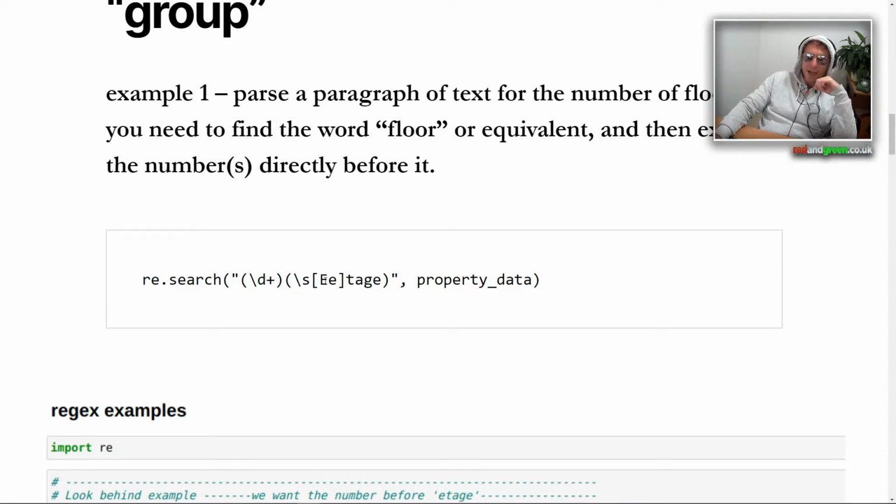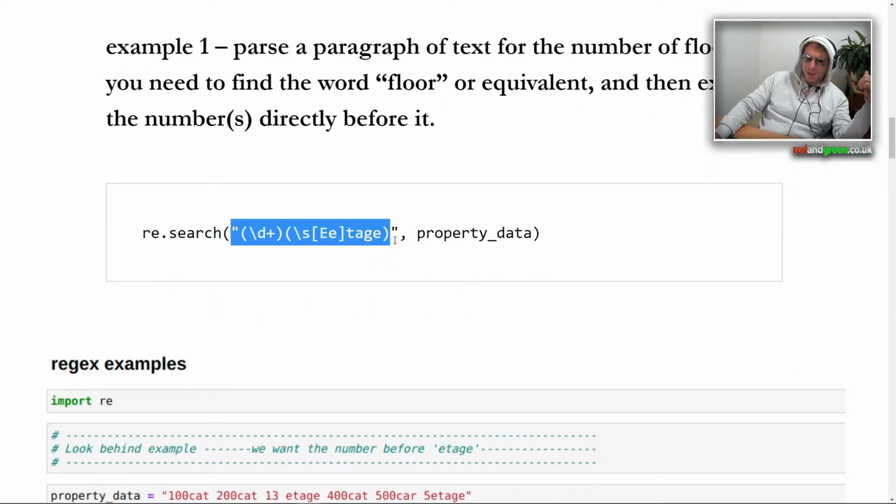space, and then uppercase E or lowercase e. So if it was English, it would be uppercase F, lowercase f. And then you would have, if you were looking for floors, it would be LOORS. And that's all enclosed within the parentheses that follow re.search. That's the first part. That's what you're looking for. That's the match effectively, although be careful because I don't want to confuse match with re.match. We're using re.search. Anyway, this is what's called the pattern. So that's the pattern that we're looking for.